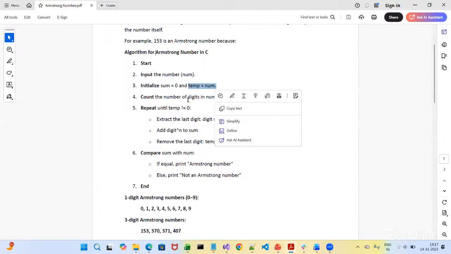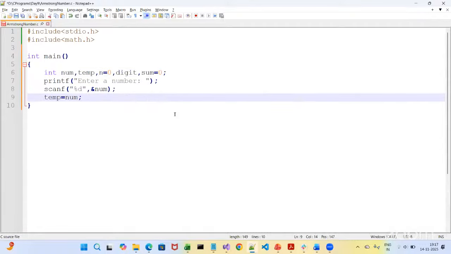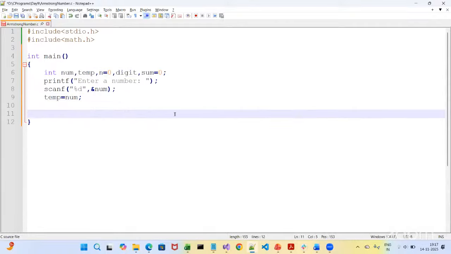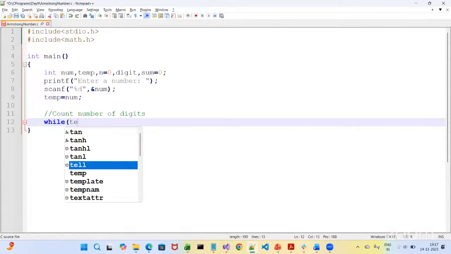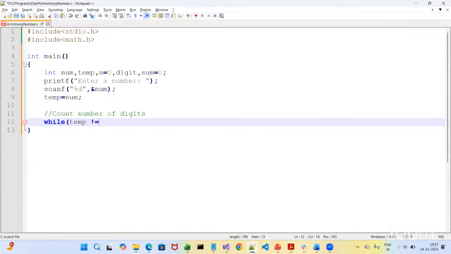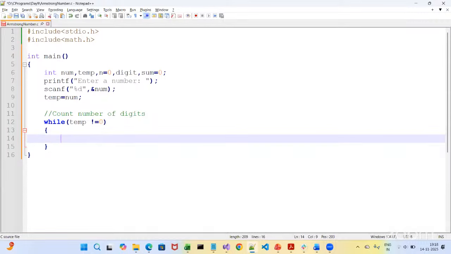Then we need to count the number of digits in num and store in n. We will count by using a loop, which we already did with characters. This time we will be doing it with this particular number. So this is done. Now let us count the number of digits. While temp is not equal to 0, we have already done this in the reverse example earlier.